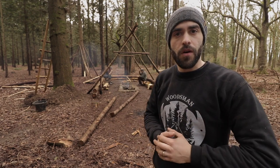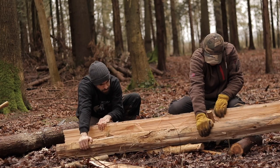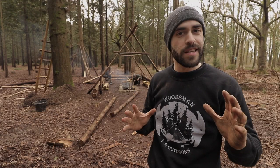I've been working with Dustin on the beds, the raised beds, the Viking style raised beds, splitting up some logs. We'll go through that in a minute. And Dad has been working on a little log store somewhere around here, over in the corner there, which he'll go through in a minute. But we need to go and discuss this food because it is so, so good.